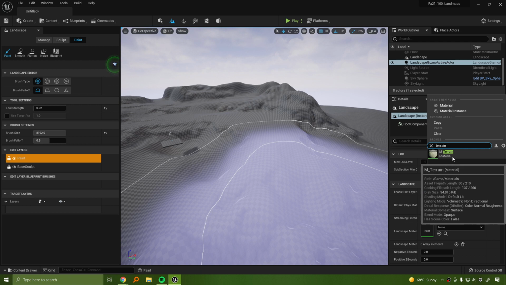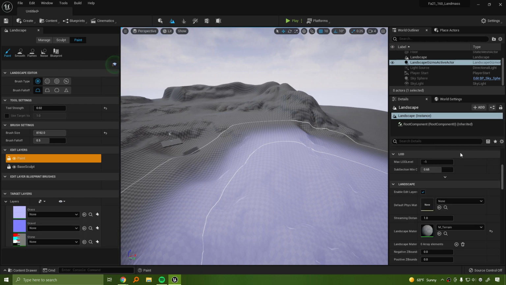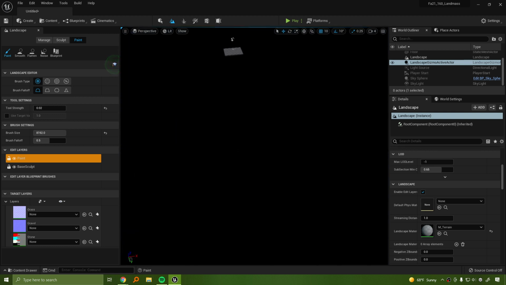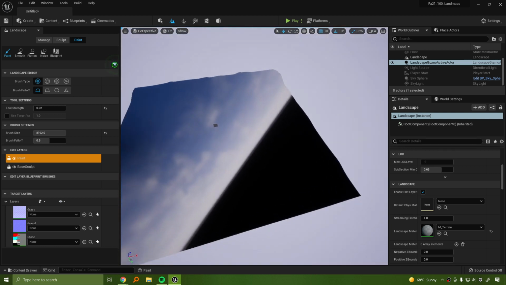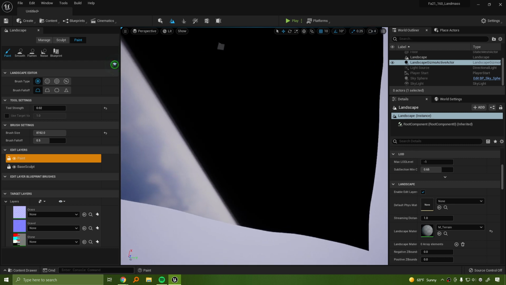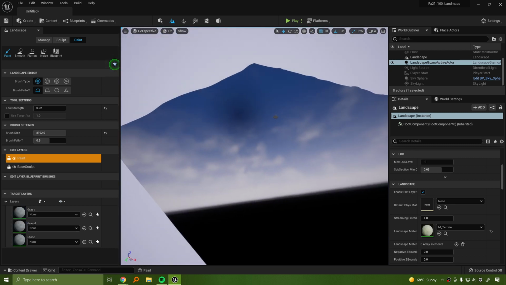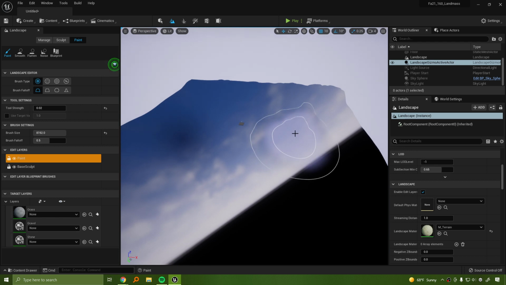Now, be ready for what's about to happen. Does everybody see what just happened? Does everybody see that it's kind of like we're walking on the edge of the earth? This is like the Superman movie endings. This is correct. If you see this, if this is what it does and this is what it looks like, then your material is working properly.